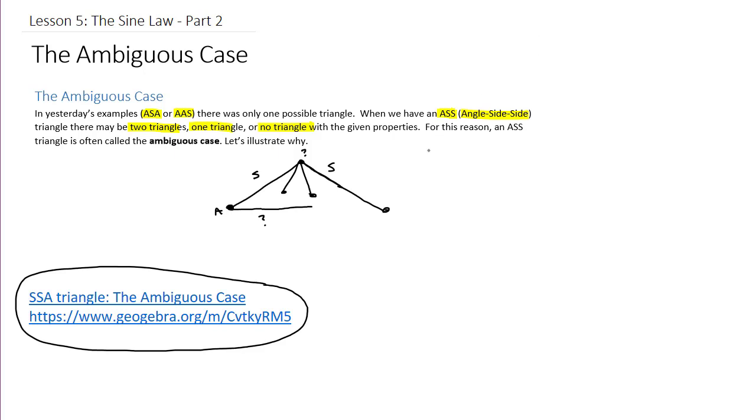So again, what you're looking for is whether you were given one angle with two sides, and the angle is not between the two sides. Now, if you're wondering, well, what's the other scenario? You can get a side, angle, side triangle, but the good news is if you try to solve that with sine law, it won't work anyways. You'd have to use cosine law. So this is the only one you have to look out for.